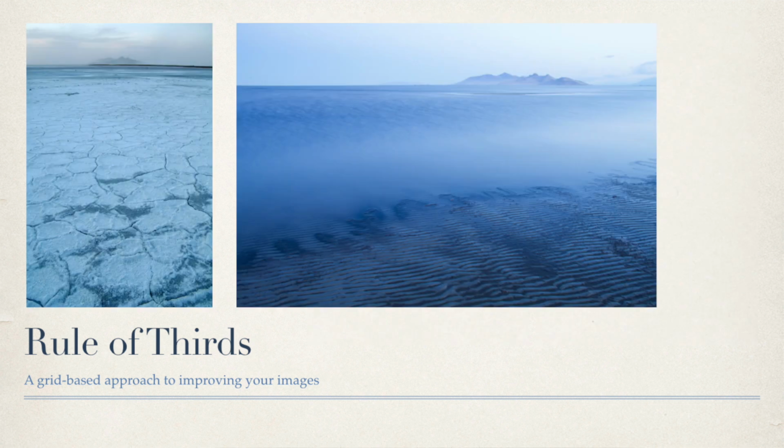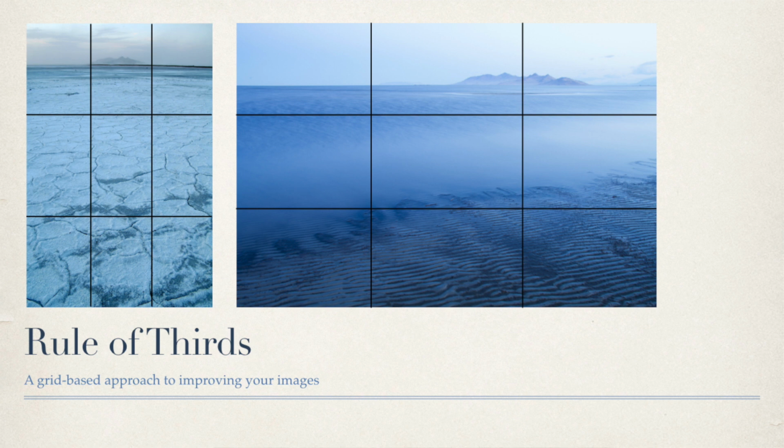I'm going to show you here a couple of other examples using the rule of thirds, and basically to move a horizon line away from the center and into the third. Again, you can see here that the horizon is not exactly on the third line, but it isn't in the center. And this helps to kind of draw you into the picture a lot better than if it were placed in the center.